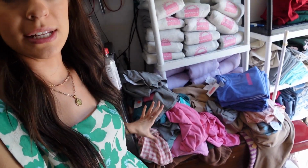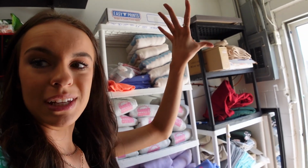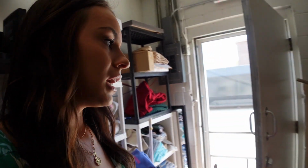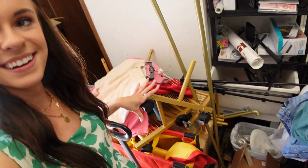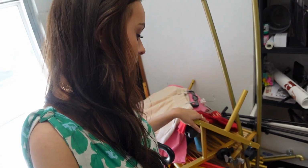Anywho, like I was saying, back room is a mess. Y'all wanna see it? So we have this table needs cleaned. This just needs tidied up, really. This is a major issue, and it's mainly just the stuff on the front table. I just need to organize the racks or the shelves again because we have these new shelves, but they're really not being optimized to the best. So we're gonna organize all that. And then over here, this is racks for pop-ups.